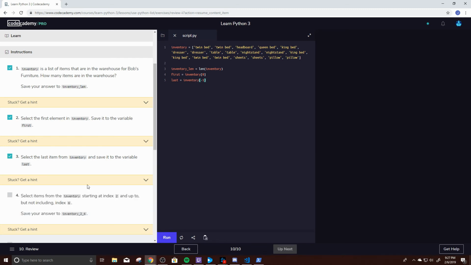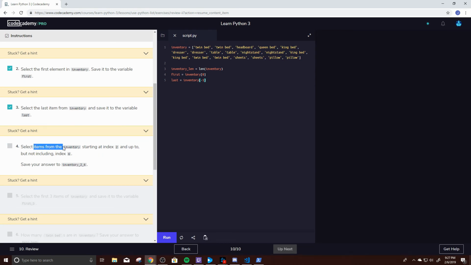And run it. Select items from the inventory starting at index 2. So we're going to create the variable inventory 2 underscore 6 is equal to the range from 2 to 6.